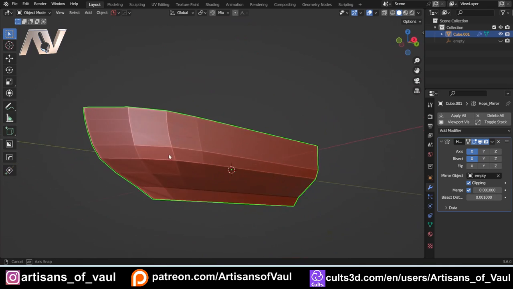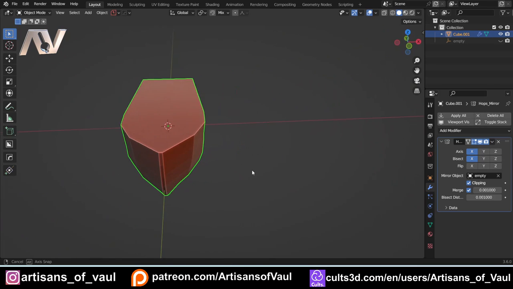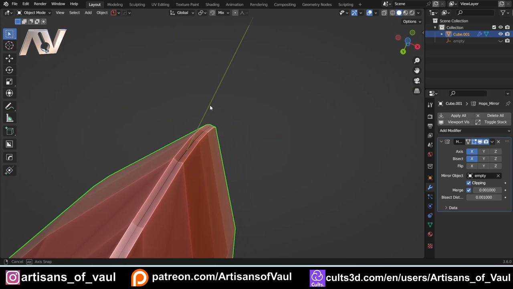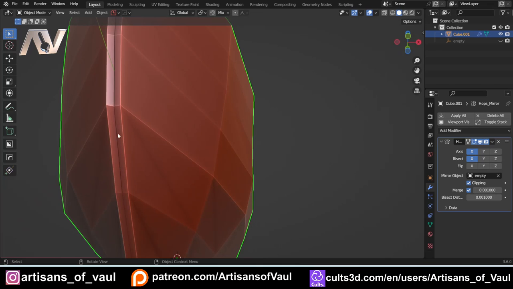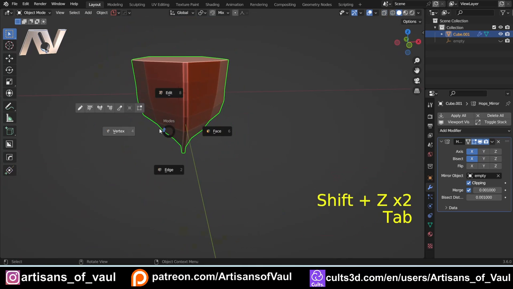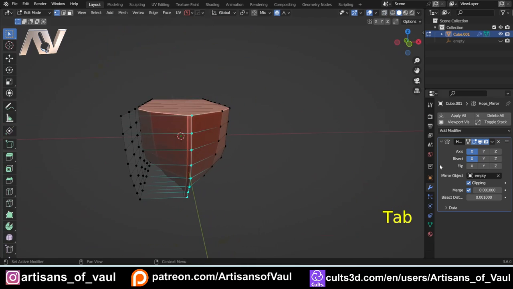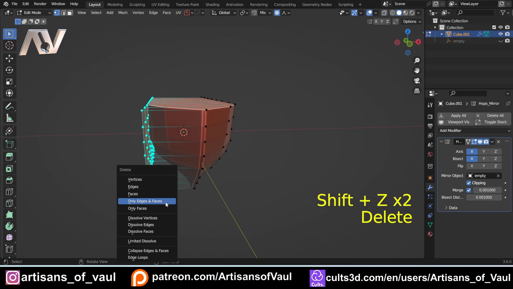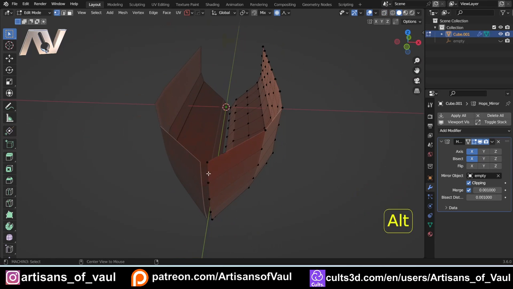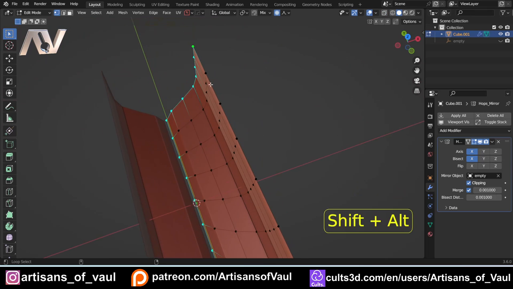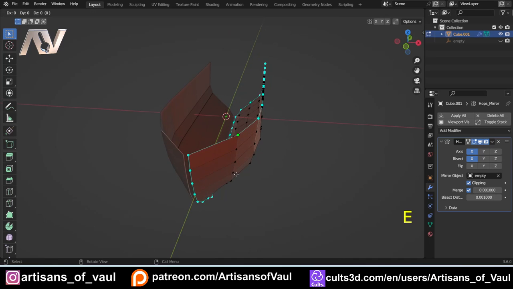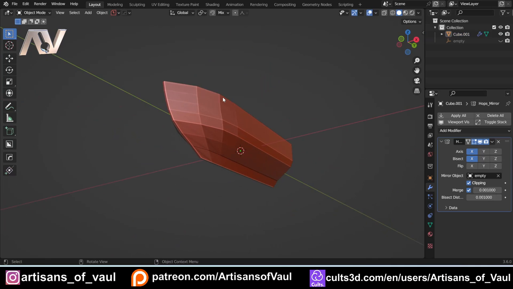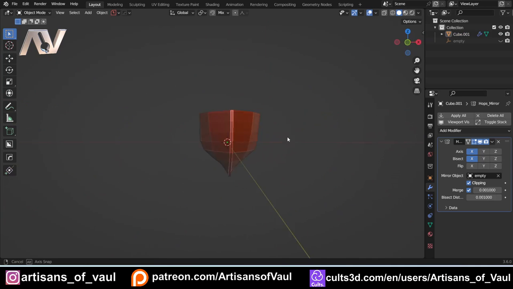Now this will need smoothing out, but that will happen as part of the subdivision surface that we're going to do later. Now, just some tweaking. You'll notice there's a slight not perfect straightness to some of these, and that is because we've got these vertices here. So instead of having this problem, we can actually just delete this entire side. So we'll delete those vertices, and then all we need to do is Alt select the edges of our vessel and then E and then X and bring those together, and we've got a better shape. So pretty happy with that at this point. We've got our boat hull.